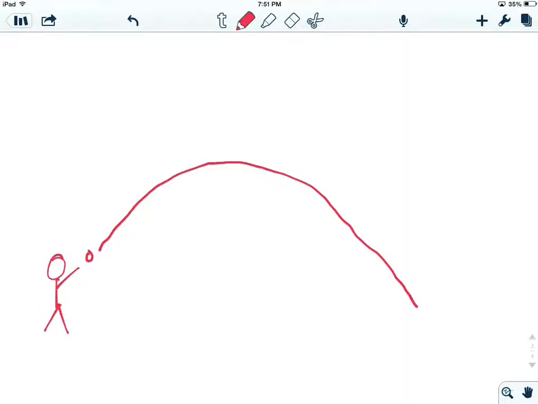We're going to say it follows that. There's a ground, and it follows that path that it takes. But the difference between projectiles that are shot or thrown at an angle and projectiles that are shot or thrown with only a horizontal velocity is that when they are shot with an angle, you have both an x initial velocity and a y initial velocity.